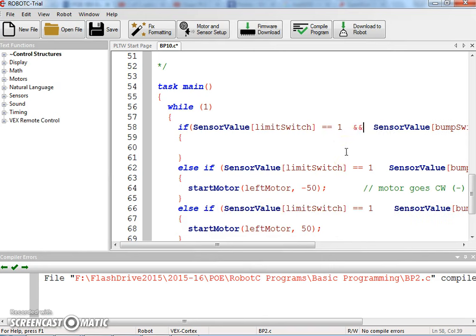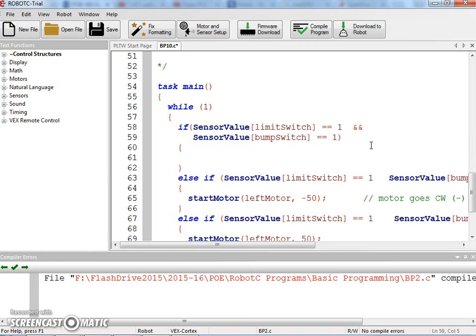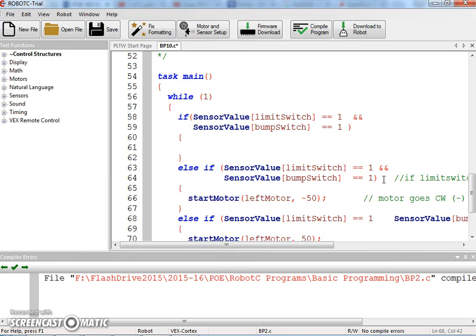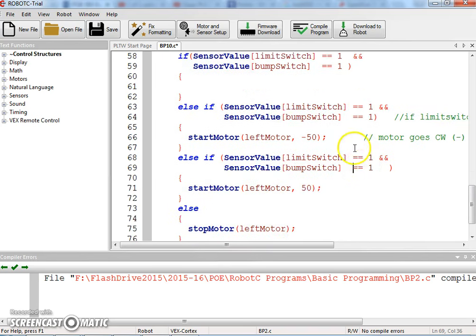The other thing I'm going to do in terms of spacing, see how I can't see the rest of this here? So I'm going to move this to the next line right underneath, so that these basically come out right on top of each other. And it's really easy to see what you're doing. I'm going to do the same thing here. So put an and, space this over, so it's right underneath. Same thing here, and, space it over. So that when I'm troubleshooting, it's really easy for me to look at this.